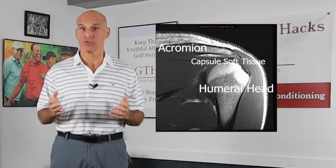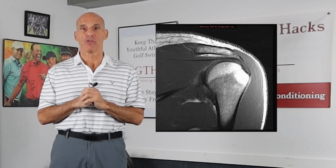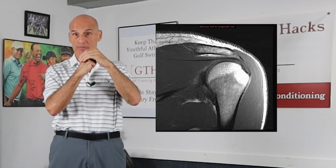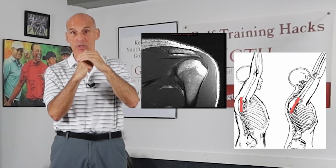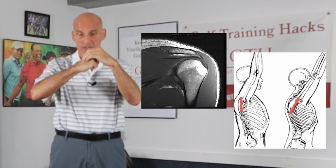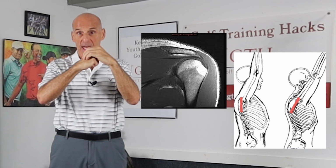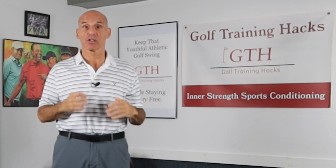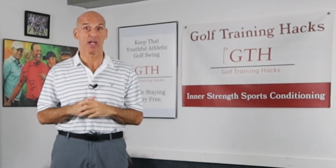Now, when you have poor posture, like when you have upper cross syndrome, where you're slumped forward and your shoulders are compressed to the midline, if you can picture that white acromion wrapping around in the front of your shoulder joint and putting more compression into that shoulder position because your scapula has rotated too far forward and you can't rotate it back, what happens now? When you raise your arm, the soft tissue gets pinched or impinged between the scapula and the arm bone, and now it's grinding against the top of the bony structure that's on the top of your shoulder, and it creates impingement, and it tears and frays that soft tissue. And the more you do that, the more likely it is to get tearing and fraying and injury.